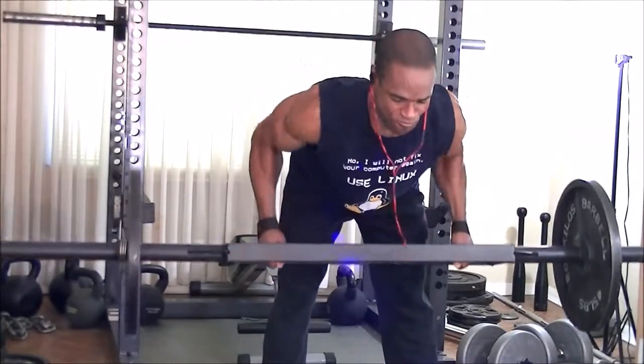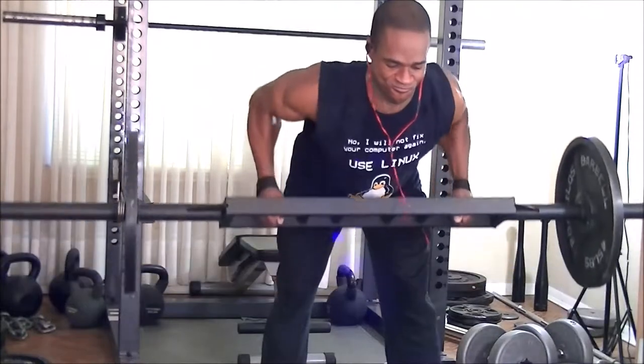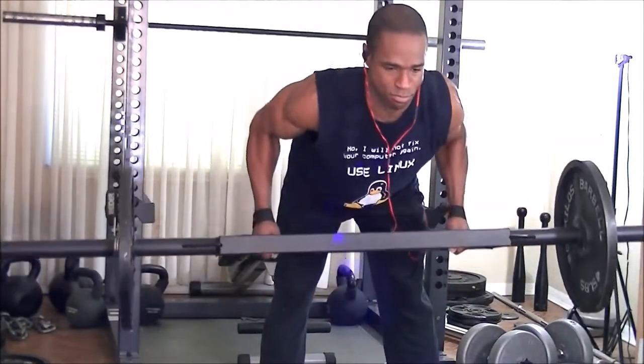Then I followed up all those deadlifts by doing some bent over rows, and to give my wrists a rest, I decided to go ahead and use the Swiss bar. So I did a quick warm-up set and then followed up with 3 working sets right afterwards.